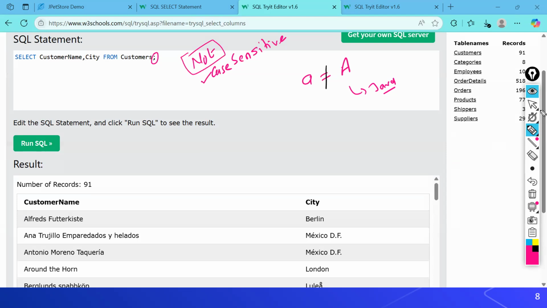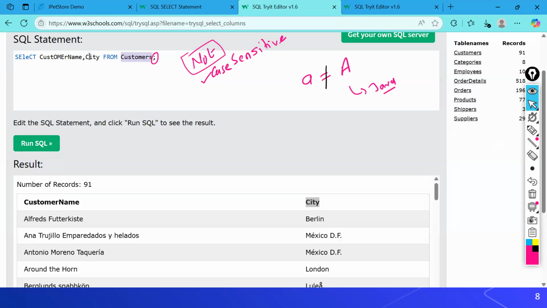See, right now I'm getting this result: customer name and city from customer state. What if I make changes to the case of this query? Let's say I make it go like this.